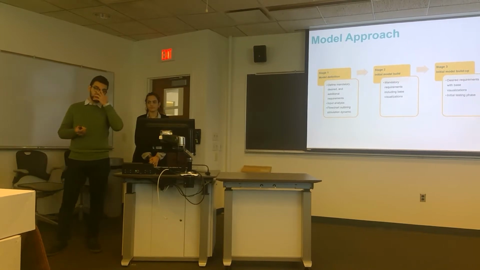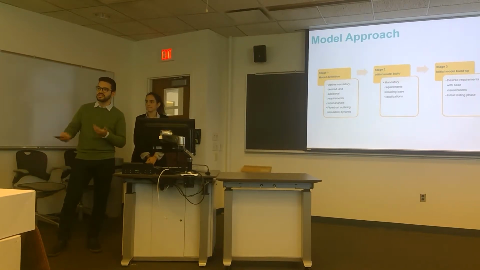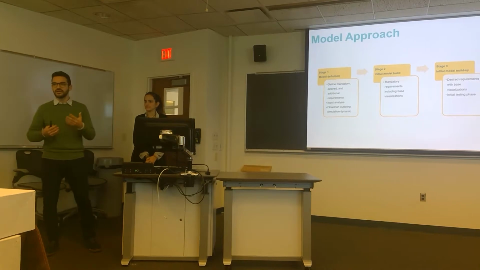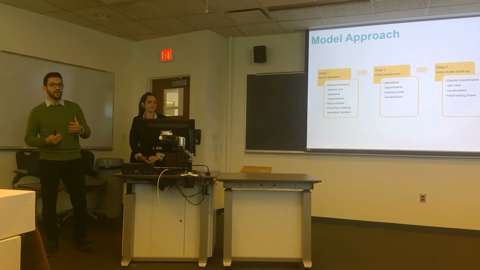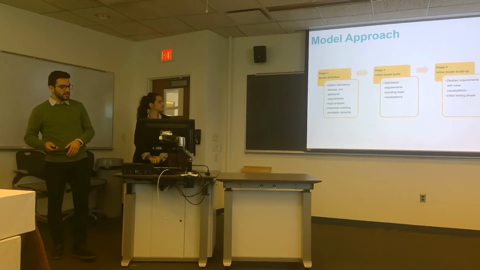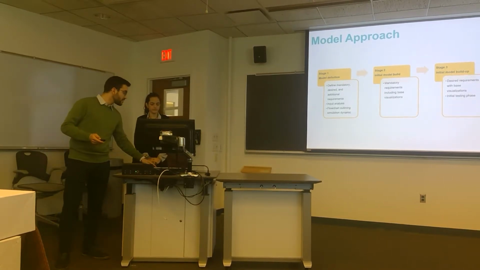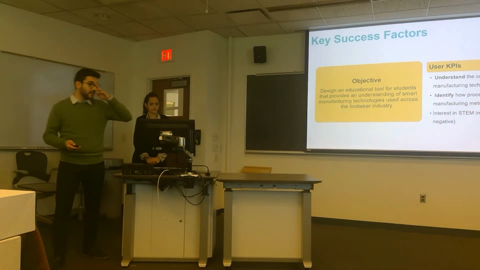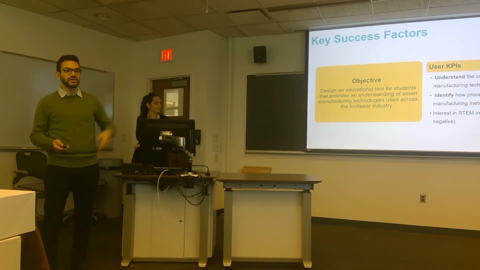Now what that means is that the simulation is at a stage where we can actually test it on people and use our KPIs to understand, okay, is it effective or not, and then integrate that feedback in stage 4. Like I said, we have feedback from our users, and how do we define that? Well, we define our success with our user KPIs.